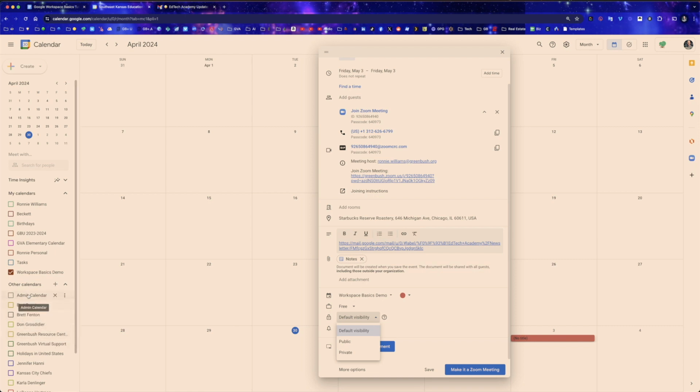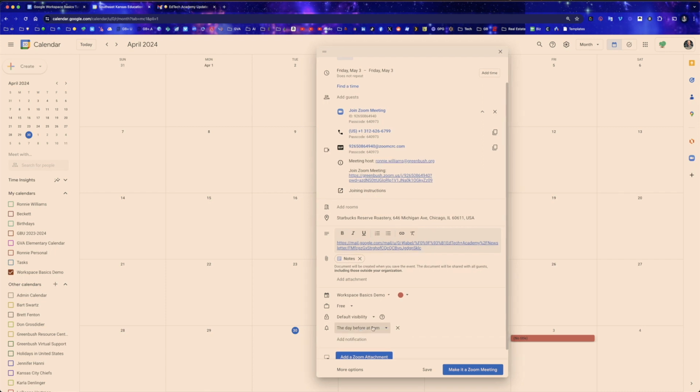It's really nice that I've got my coworkers' calendars over here. I can just activate those anytime, but sometimes there are events that they probably don't want me to see, so they can change that visibility with this dropdown. You can also add a notification, so if you want to be notified at a specific time, a week before, the same day, or even custom, sometimes I like to get a notification about 5 minutes before the meeting. I'll put that in there. You'll get a notification that it's time to get on over to that meeting.